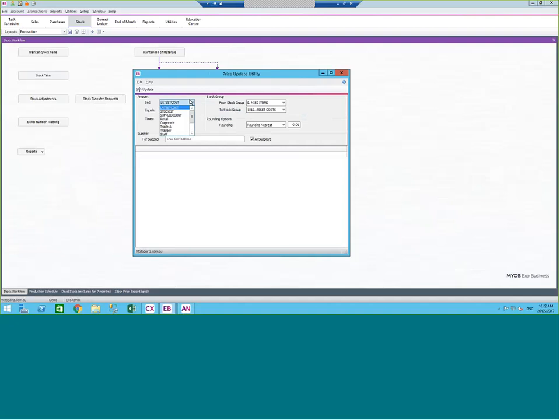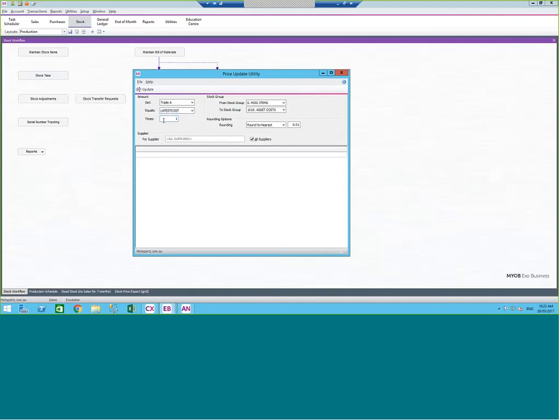So let's say we want to update our trade A price. The formula is basically set something to recalculate based on a formula using other fields. So we could say we want to set our trade A price to be last cost, average cost, standard cost, or supplier cost, markup. Or we could make it a discount of one of the other sell price levels, so you can do either.